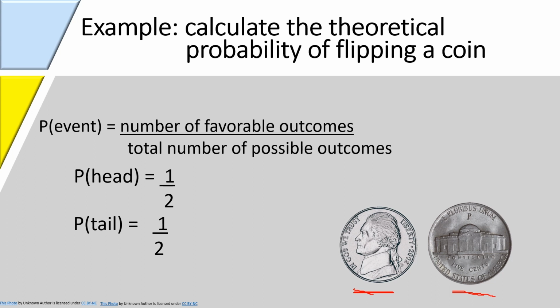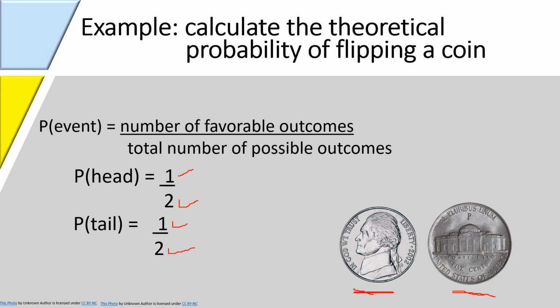And so when you're looking at theoretical probability, the denominator will always be the total number, just like it says here, total number of possible outcomes. And what are our possible outcomes? A head or a tail, which gives us a total of 2 possible outcomes. If you flip a coin 1 time, you're either going to get a head or a tail, which is why you have the 1 in the numerator. You can only get one of the 2 every time you flip that coin if you're dealing in theoretical probability.